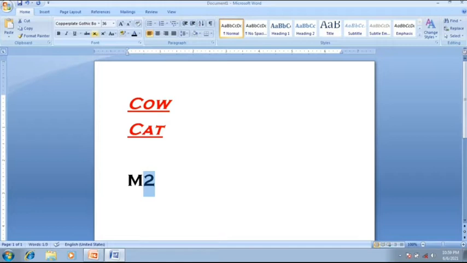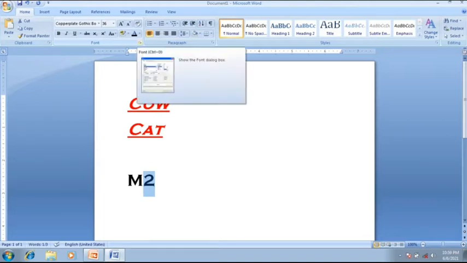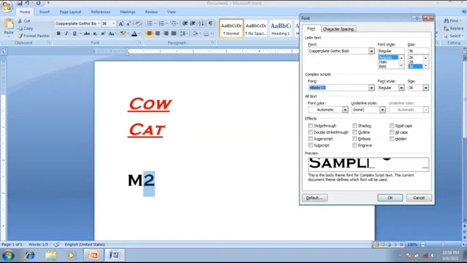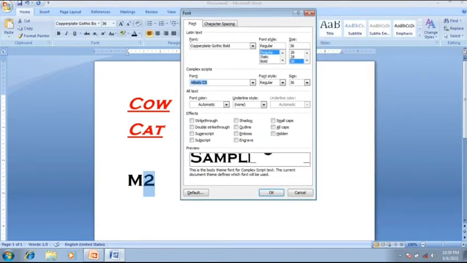As you can see, the option is given here, but you can also find it in the font options. So where do you find the font options? This is the font group, and here you can see the small little button, and when you click it, you get a dialog box. This is called the font dialog box.